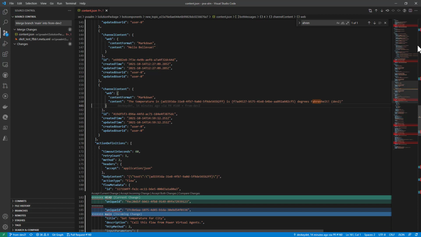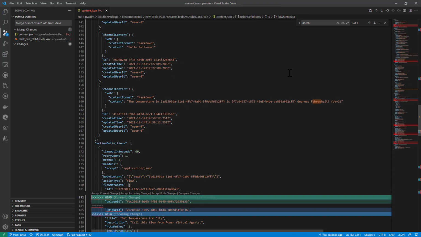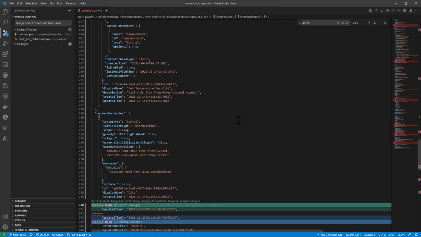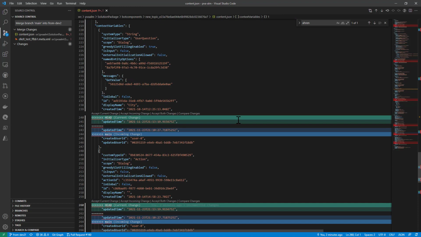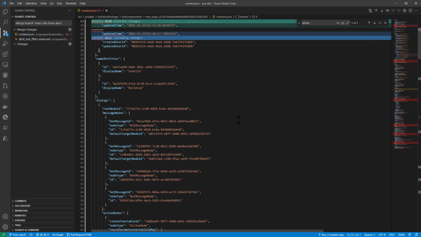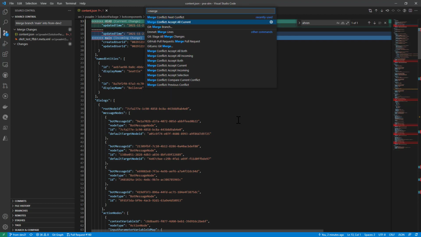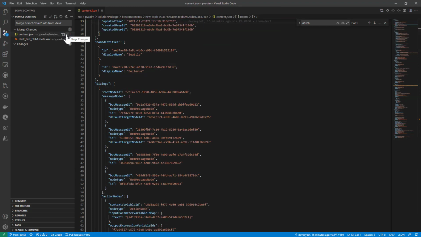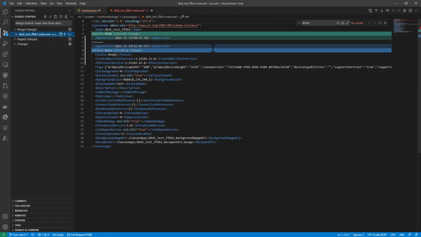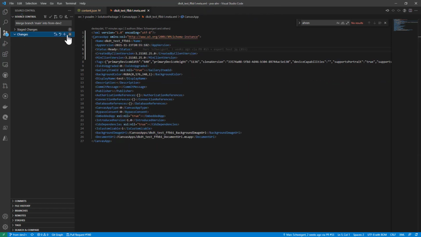And then you'll see over in the well here where we have additional merge conflicts. You can also use the command palette, Control-Shift-P, and find the next merge conflict. Do it again, and we can look at the different values and determine which ones are safe to merge. And in my case, I'm looking at all these and they look good. So I'm going to say Control-Shift-P, merge, accept all current changes. And then we're going to stage those changes. We'll do the same thing for the next file. And we're going to accept all current changes. We'll stage that. And then we're going to commit this.